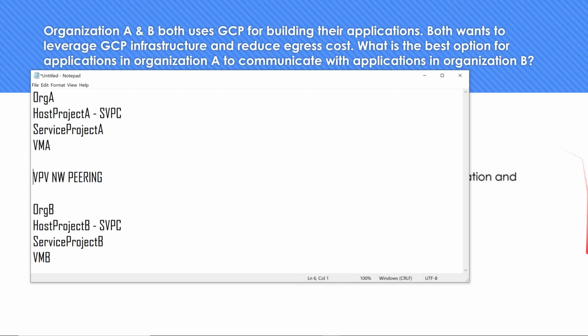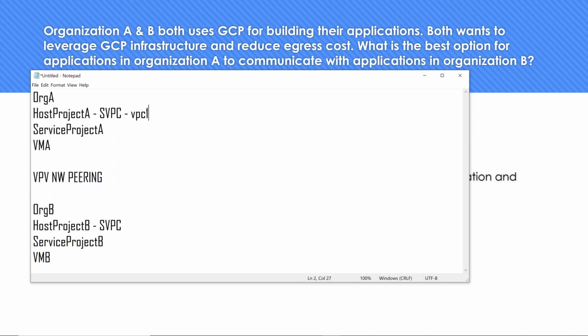Anil B got it correctly. Anybody else? This is one network, folks. Host project is one network.